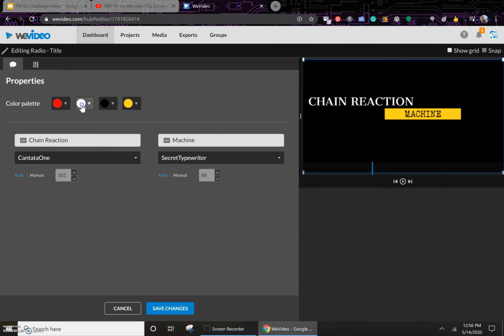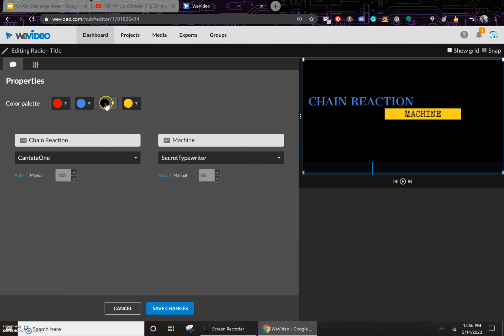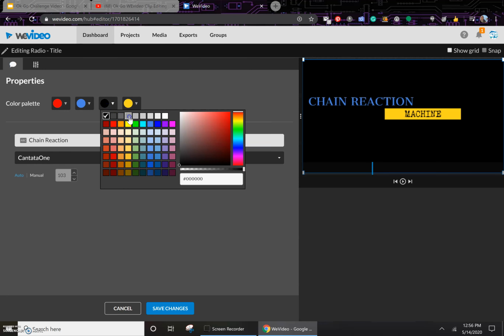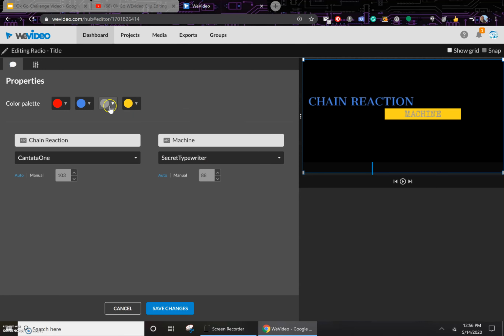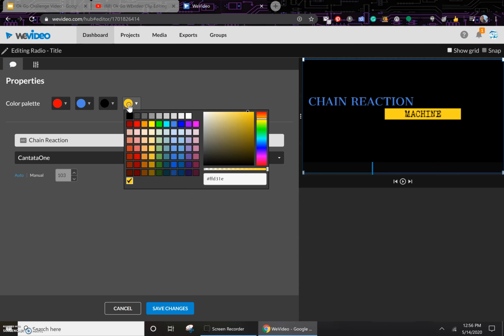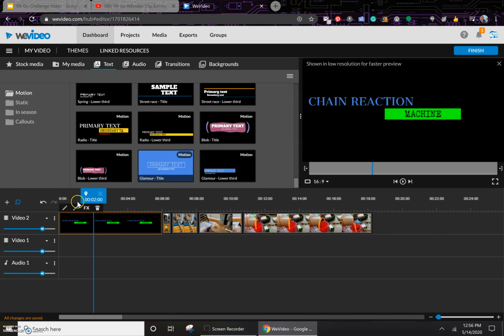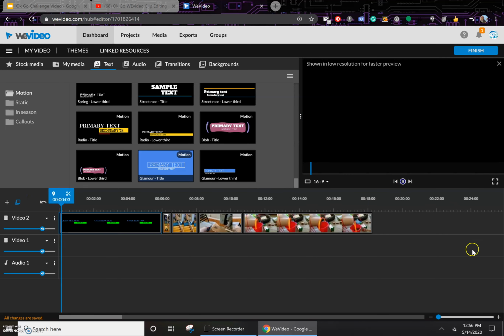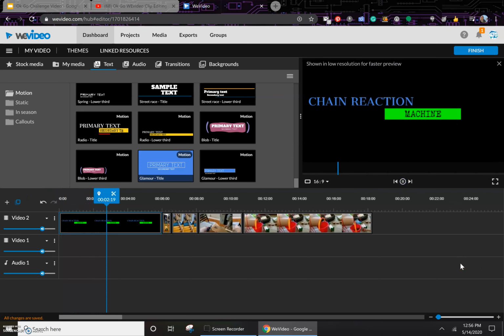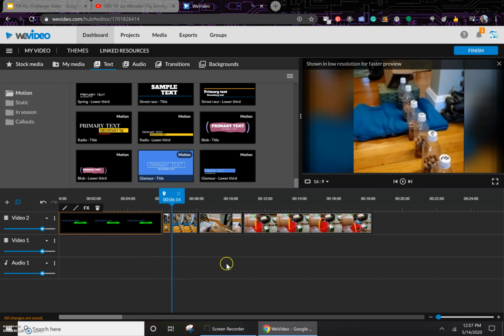The other thing you can do is change your color palettes. You can go up here and pick the color of the text. I think that's the color of that text. Let's leave that, I liked that black. And then I can pick the color here. I can say this can be green instead. So you can play with the colors. And then if you click save changes, I can go and play and test it out and see how it's looking. And then it goes into my text. So that shows you how to do your text.